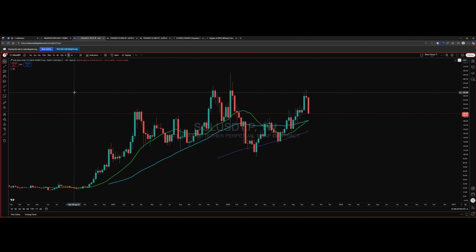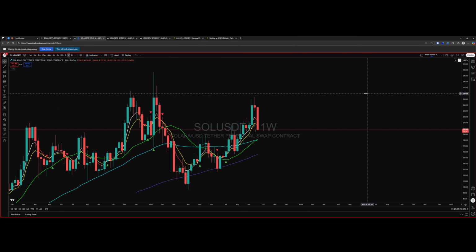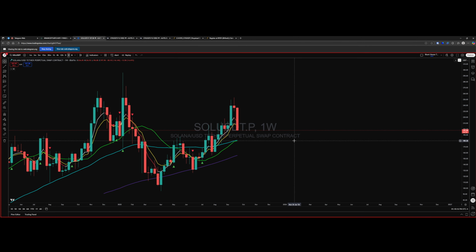Why do we do fractal analysis? This is why. What do you think this candle's looking for? Automatically, and I know we've talked about Solana in the past, and we've mentioned how tight the 20 and the 50 are getting here. That's what price wants. It wants 180, 179, 180. That's what this wants for now, right?